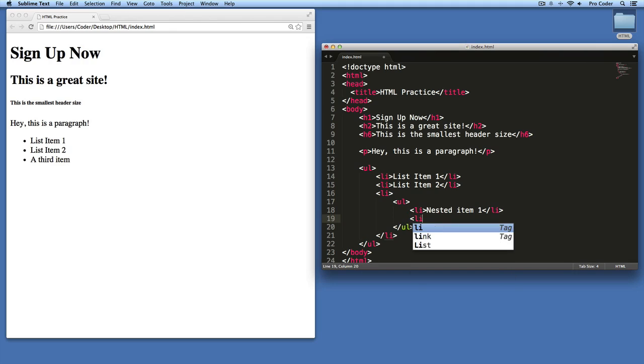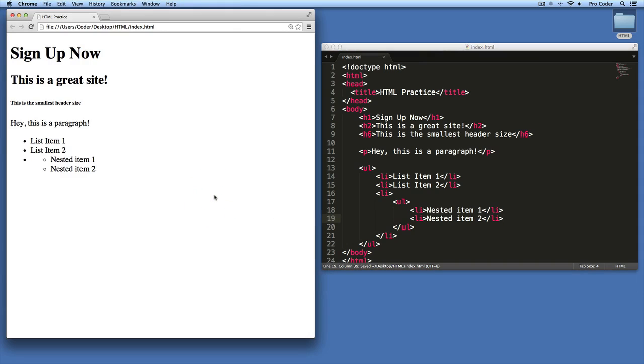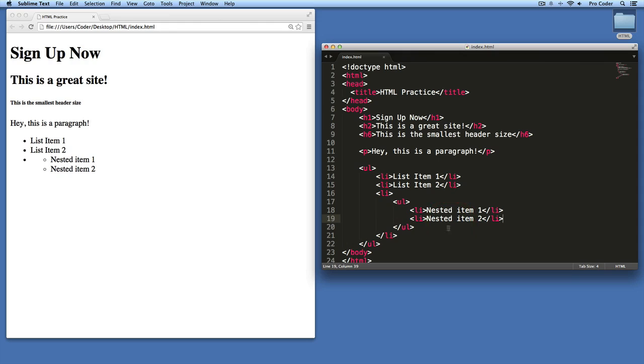And let's just add another one, since lists usually have multiple items. And now when we save it and look at that, that's what a nested list is going to look like. So again, you're starting to see how you can get kind of creative with nesting. But at the same time, you do need to be careful that you do close your tags properly.